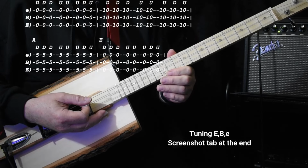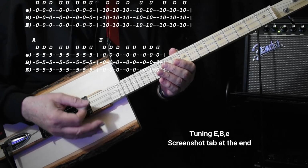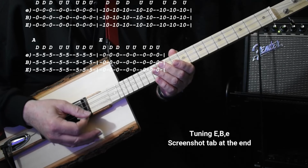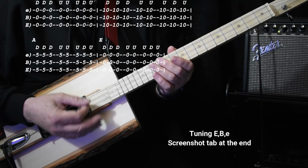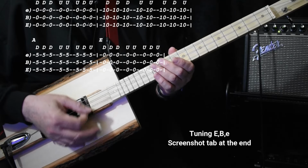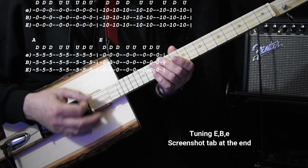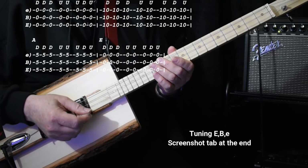So if you slow it right down, it's down, down, down, up, up, up, down, up. Now whenever you're doing an up, it isn't like you're waiting to do that up. Your hand is just going back and forth. It would be down, up, down, up, down, up, down, up, but you let yourself miss beats.